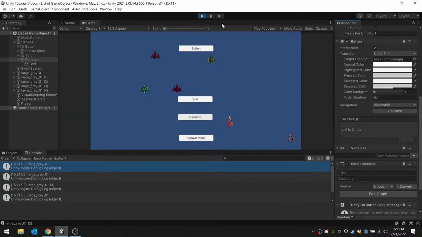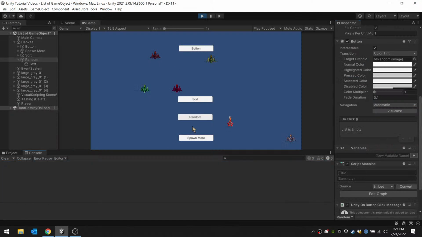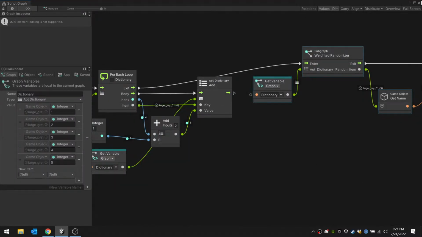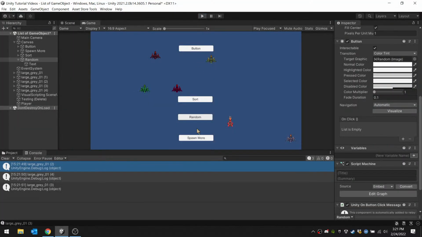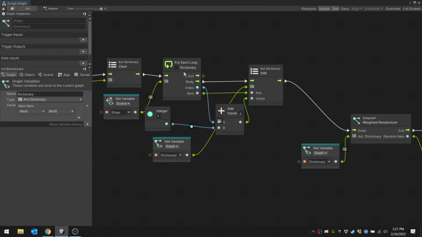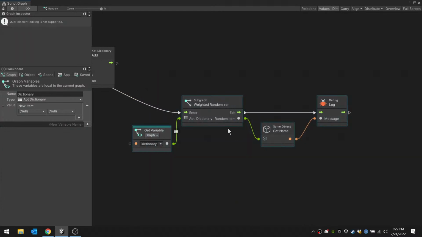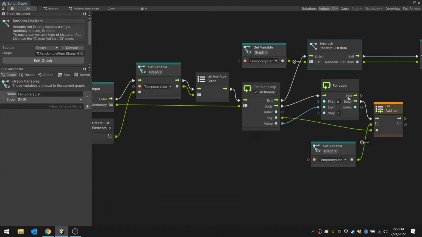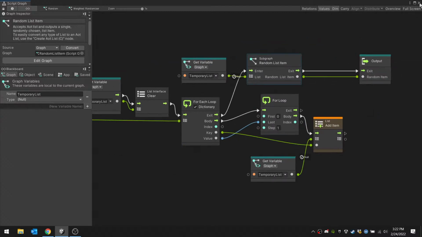Right? Okay, so let's see. Clear, random, random. Okay, so the exit on the for each loop there. Okay, so that was the button itself. All right, I think we got it. This weighted randomizer seems to work. Very nice.